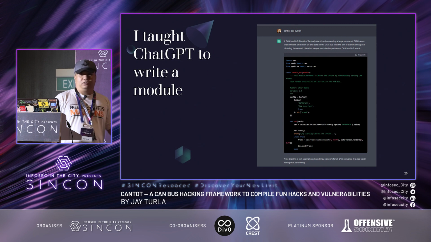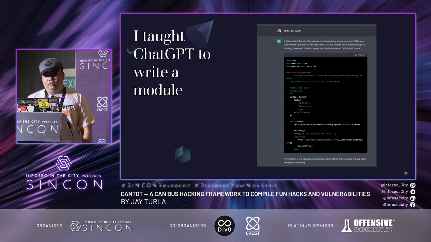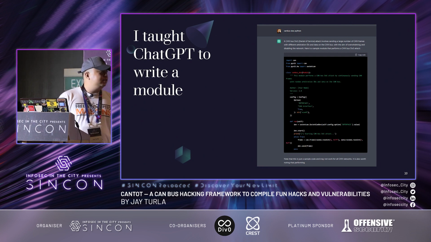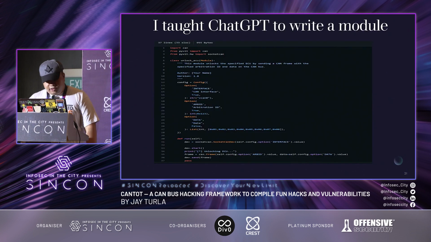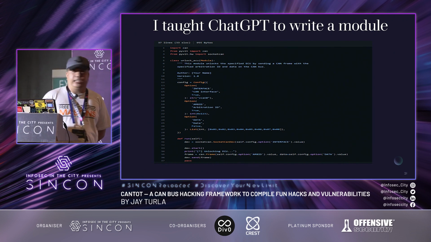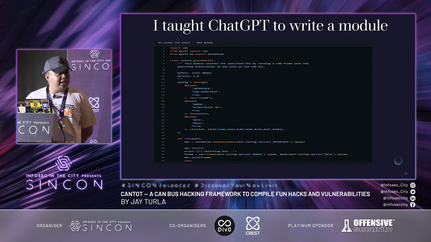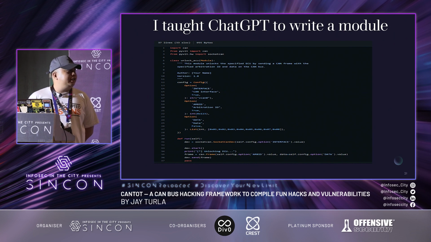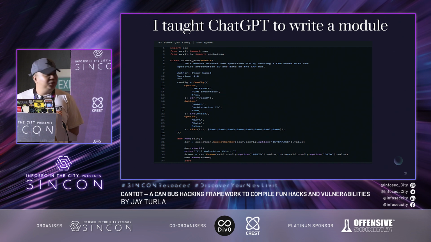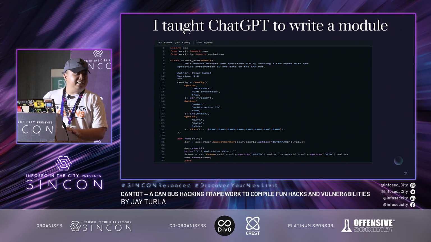And after that, it wrote its own denial of service attack in CAN bus. So, yeah, interesting. I've also taught ChatGPT how to write a module for unlocking an ECU, because after that, I told it, ChatGPT, can you tell me how to write an unlock ECU module? So, yeah, that's it. It's in the unit test of the code as well.